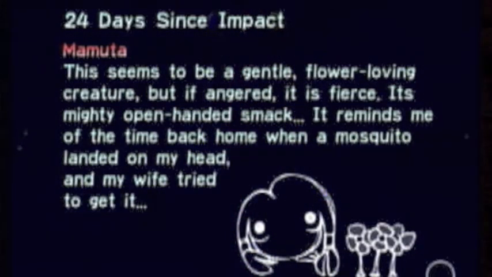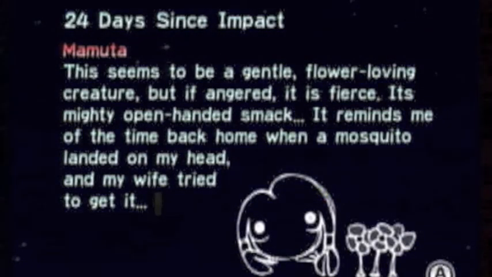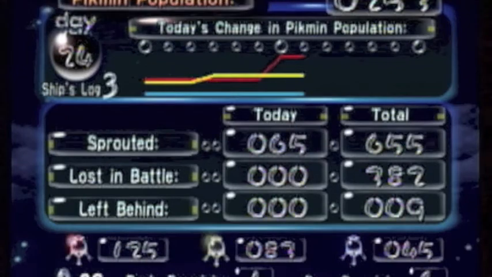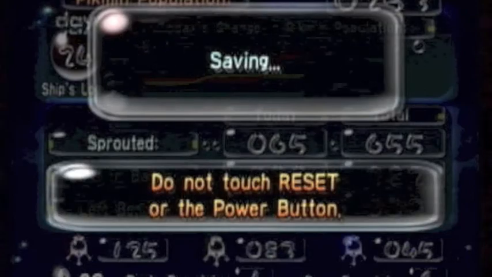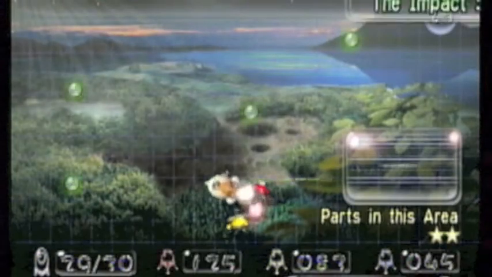24 days since impact. The Bermuda. It seems to be a gentle, flower-loving creature, but if it's angered, it is fierce. Mighty open hand smack. It reminds me of the time back at home with a mosquito landing on my head and my wife tried to get... That's funny. Funny business. Yeah, there you go. Perfect thing. We did. Look how much better we are. So we sprout.